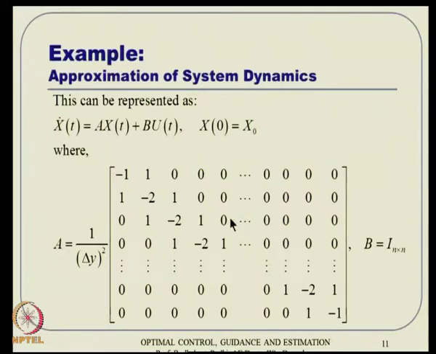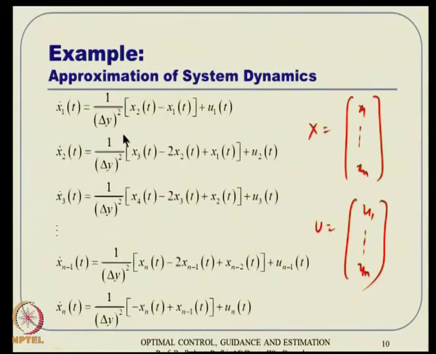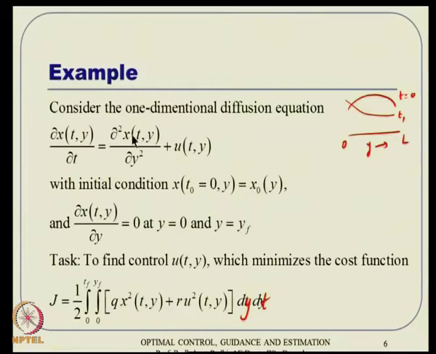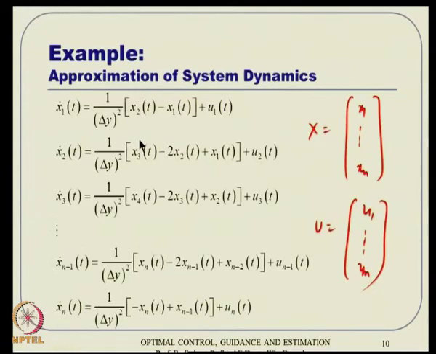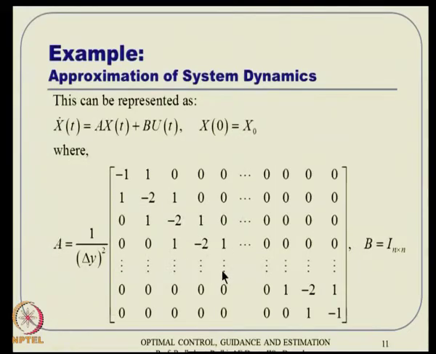Now, for those interested, you can quickly evaluate the eigenvalues of this matrix A and realize that this is a stable system behavior, because the system dynamics that we started with is a dissipative system. That means the eigenvalues of A will all remain in the left half plane, as the lumped parameter system represents stable behavior. You can quickly verify it. Anyway, we have got a representation of the system dynamics in ODEs.